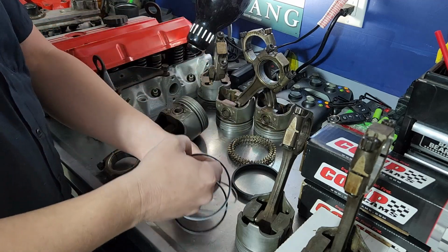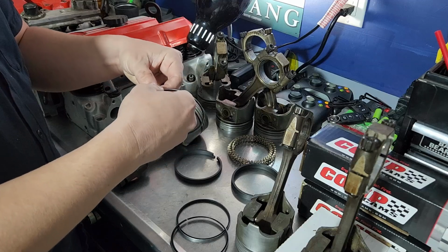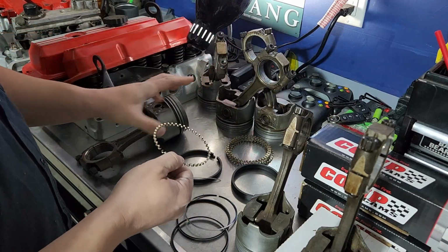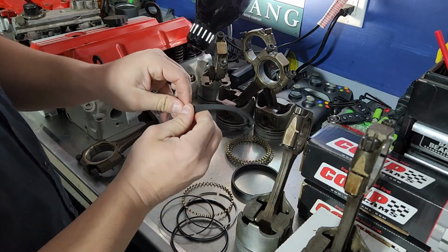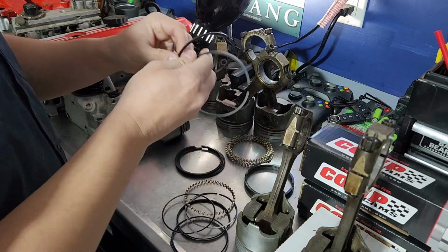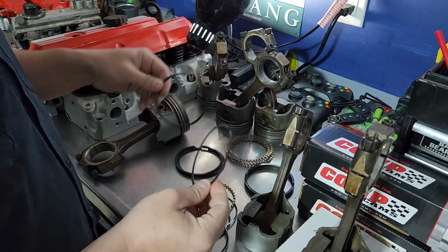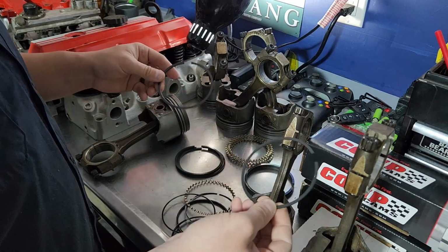So you pull these apart. They're very thin. If I can get it apart. There we go. But basically what goes in this groove is going to be this corrugated ring and two of these. These are the oil scrapers. Then you have your actual compression rings. These are going to be your thicker ones. In most applications, they're going to be pretty much the same. You're not going to see any real difference between the primary and the secondary rings. They're just boxed up or bagged up separately so that you know that you have enough of them, basically.